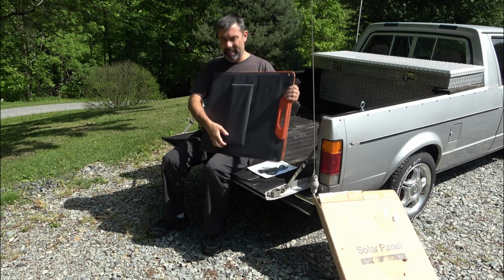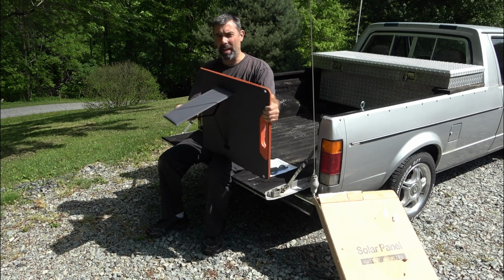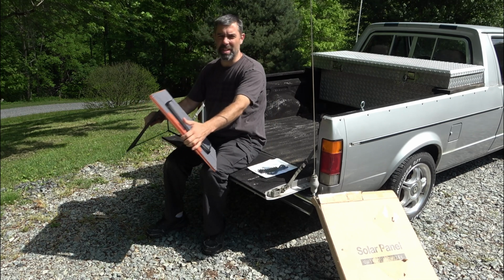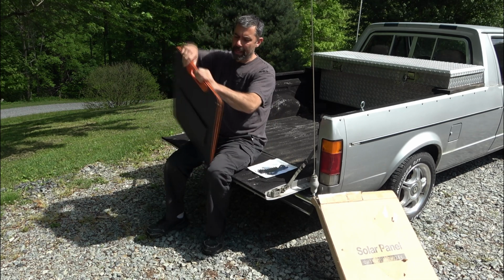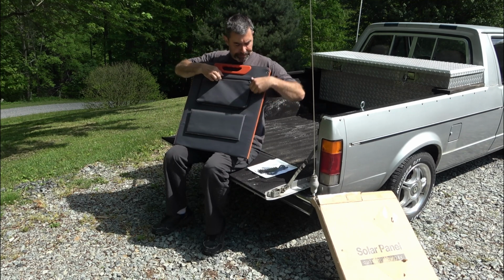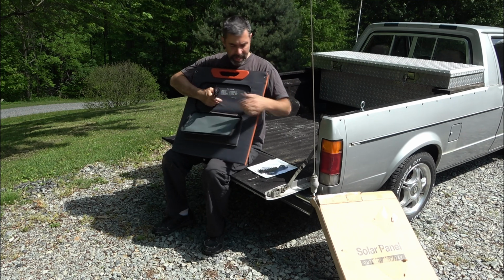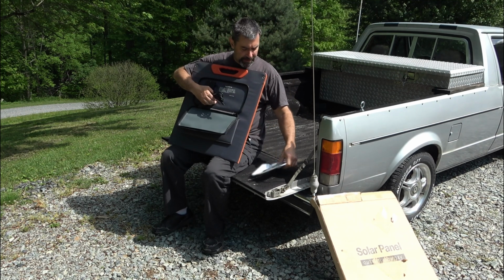And on the back, it's got these, which are Velcroed in, so you can lean it out. You know, you get to a campground, you can set that thing so it sits out, which is really cool. Also on the back, you got this, which kind of hides all our accessories. And there's our solar output. And it's got a couple different ways of working, right?